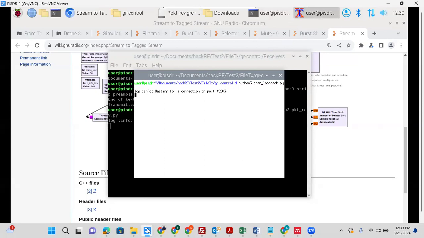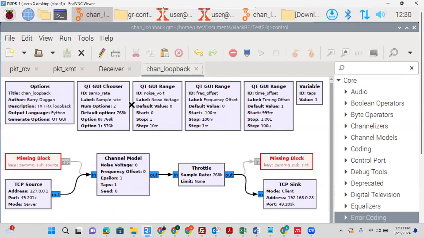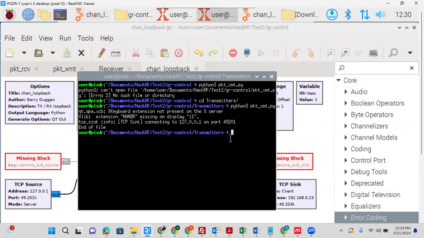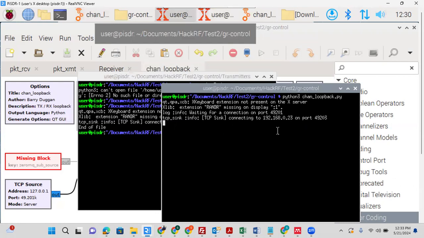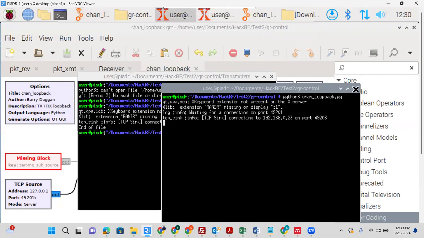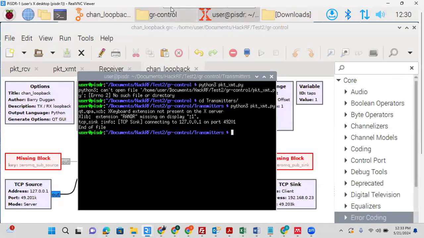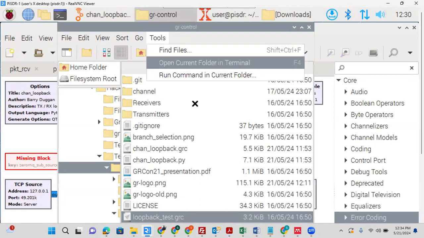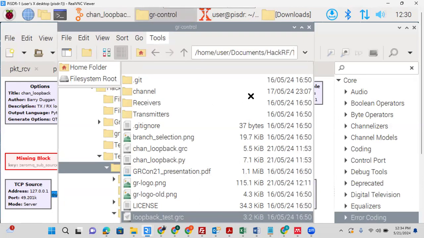So I will go to the other Raspberry Pi, and there I will try to open the channel first. So in the channel, oh, this is also not closed before. So I'll be closing that, and I'll start the channel again to open terminal.